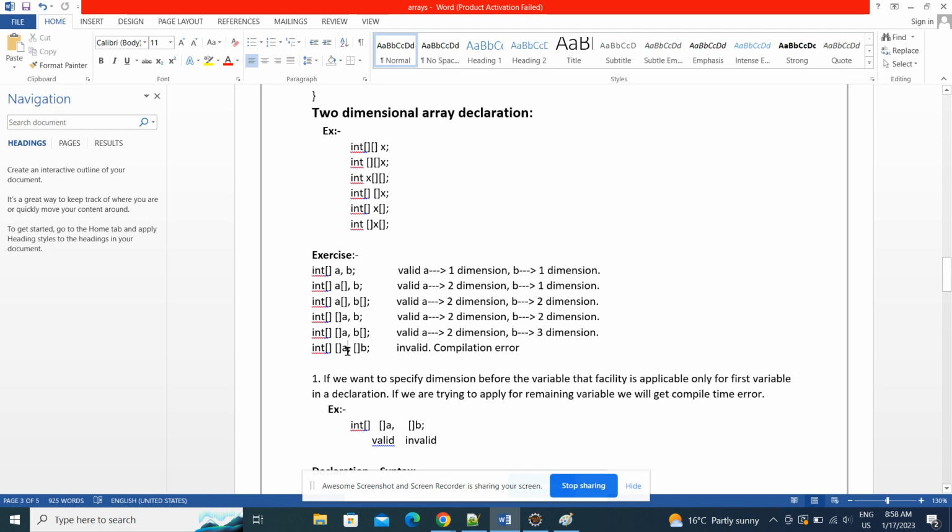That is the rule. If you want to specify the dimensions before the variable, that facility is applicable only for the first variable in the declaration. If you try to apply it to the remaining variables, we will get an error.